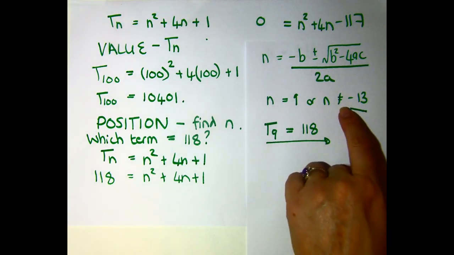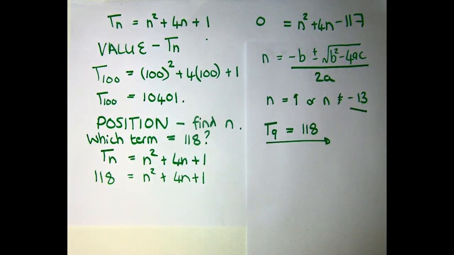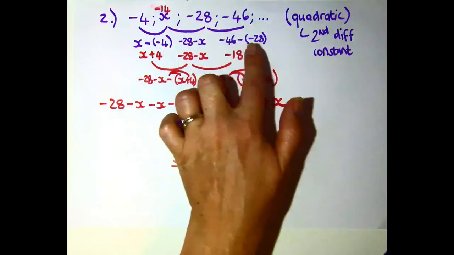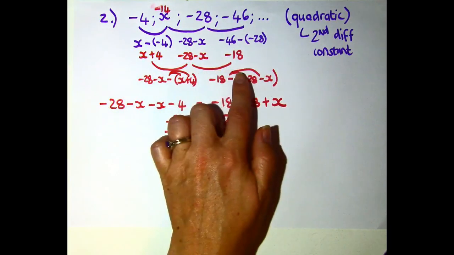It's very important that you strike through that to show that it is not an answer. A different type of question might be finding one of the actual terms in the sequence when they give you other terms in the sequence and you don't have the formula yet. If you're told it's quadratic, and in this kind of question you have to be, what you do know is that the first differences won't be the same, but the second ones will.